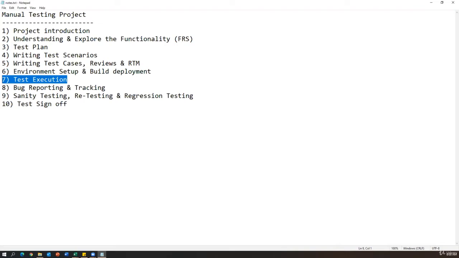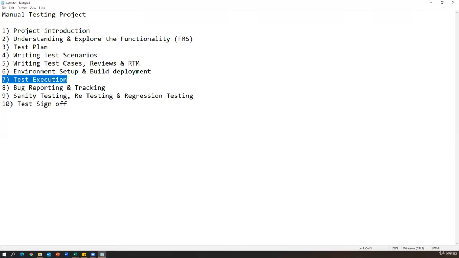And during test execution, you have to follow the testing cycle as per the test plan. In the test plan you have mentioned the schedule, all the dates: when you have to perform the smoke testing, how many builds you will receive, and the duration of regression testing and functional testing. We need to follow accordingly. Whatever schedules and cycles we defined, we have to follow them. And test execution will happen in multiple cycles, not only one or two.